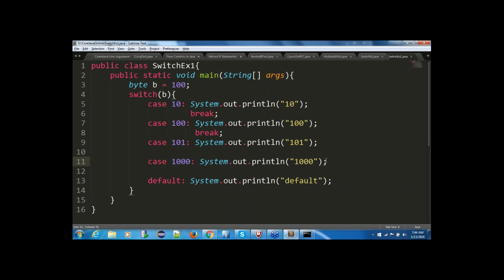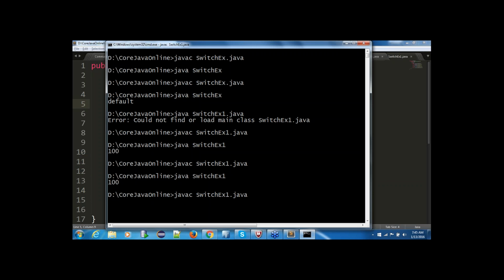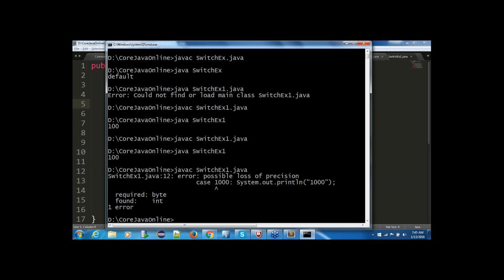So what is the output? Okay. Is there any compile time error? No, sir. Okay. Now you see, the compiler gives an error. There is a possible loss of precision at case 1000.